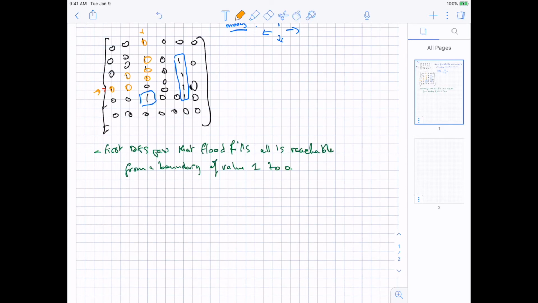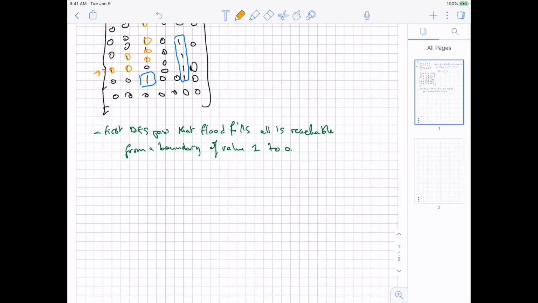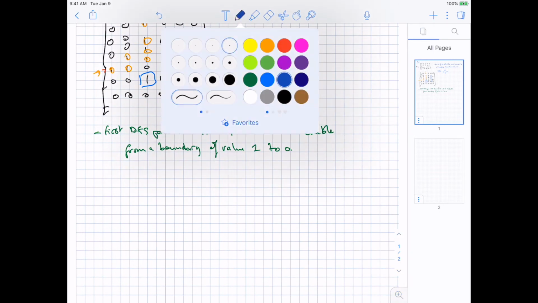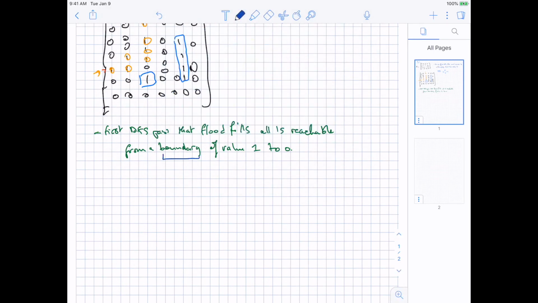And so, reachable from a boundary, in our definition here, this means all 4 types of boundaries, right?